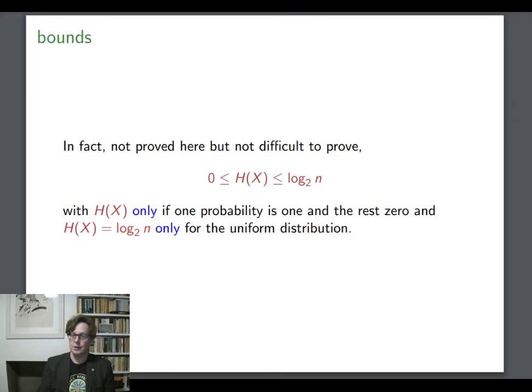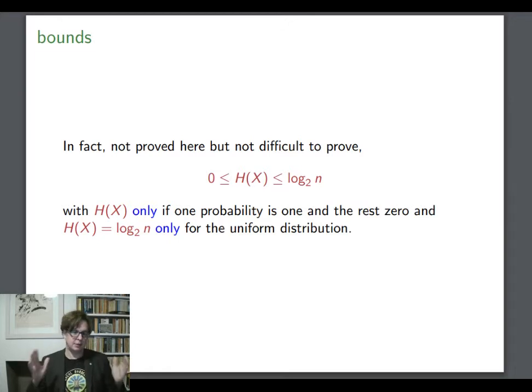I do urge you to look at the great book on information theory called Cover and Thomas, with references given on the website. Cover and Thomas goes through all these proofs. They're often quite elegant and delicate. This one isn't hard, but it is important to know that h of x lies between these two bounds, and not only that, but those bounds are only obtained in the examples we discussed.